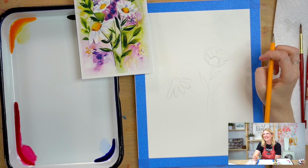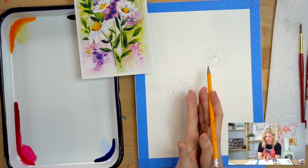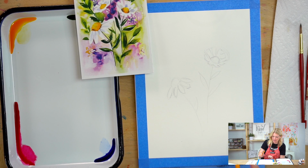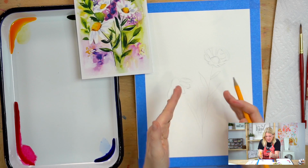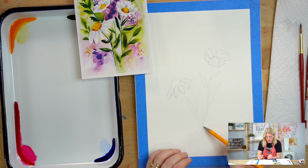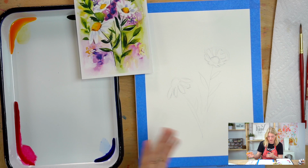But I am having them all come from the center area. Now you'll notice that they're not touching. I don't want them to come out from a specific point. I want them to come out from a general area, like this inch and a half space. If I have them all coming out from one point, then that is really going to make this feel squished and make me feel like I need to put something here to explain why they're squished together, like a ribbon. So I'm just having them generally come from the same area, but they're not touching. Again, though, I'm giving you the right to do whatever you want for your own painting, so you don't have to listen to me if you don't want to.